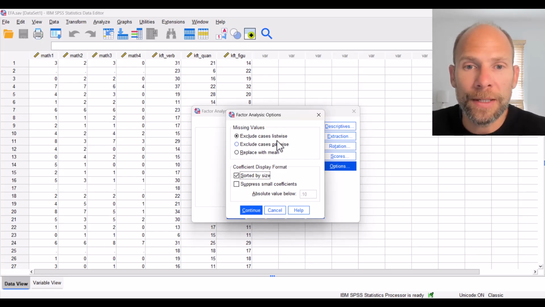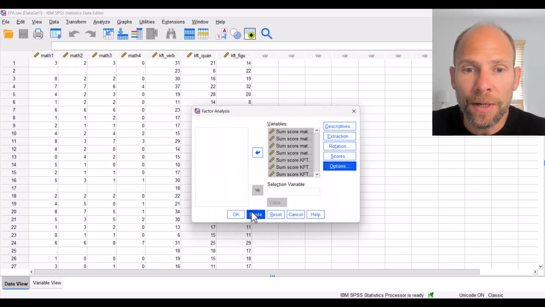So we're going to go with listwise deletion, which really is not ideal because you lose a lot of data potentially, and listwise deletion makes restrictive assumptions about the missing data mechanism. So keep that in mind, that if you have access to a better program, then you should use it. For example, a program for structural equation modeling such as Mplus or lavaan. Okay, let's go continue and let's click on OK.